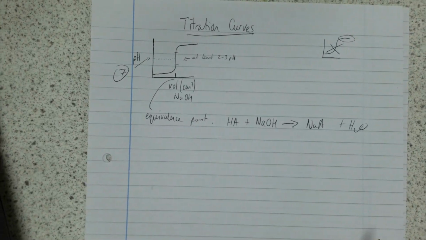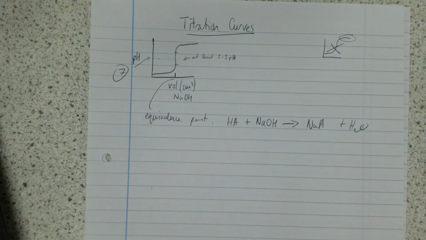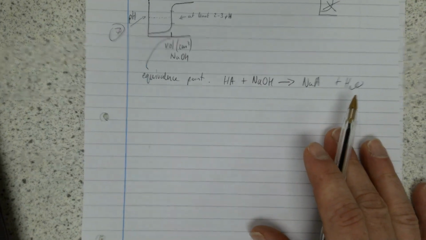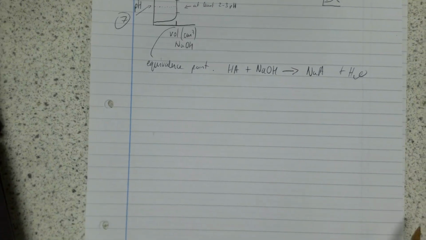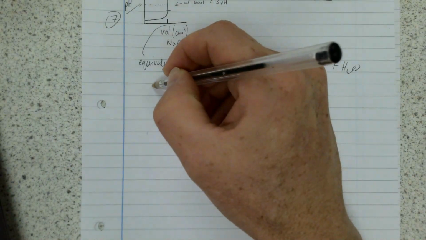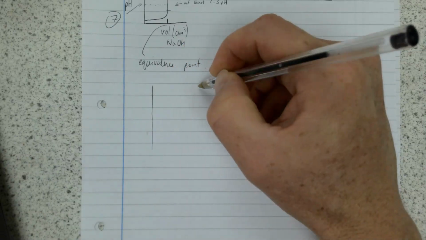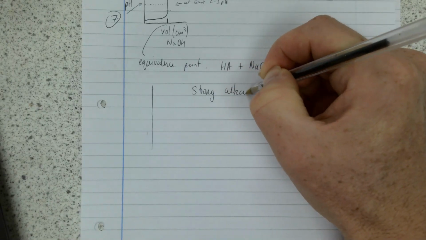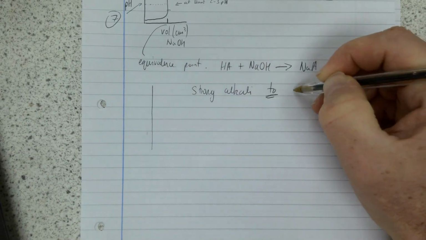I think there's anything else from that. Anyone want to check anything about that? Okay, so that's for a strong acid, strong alkali that you did last year. Now, what you've done today is you've generated data which, when you draw the graph, will look something like this. So if you can make a note, this is strong alkali to weak acid.